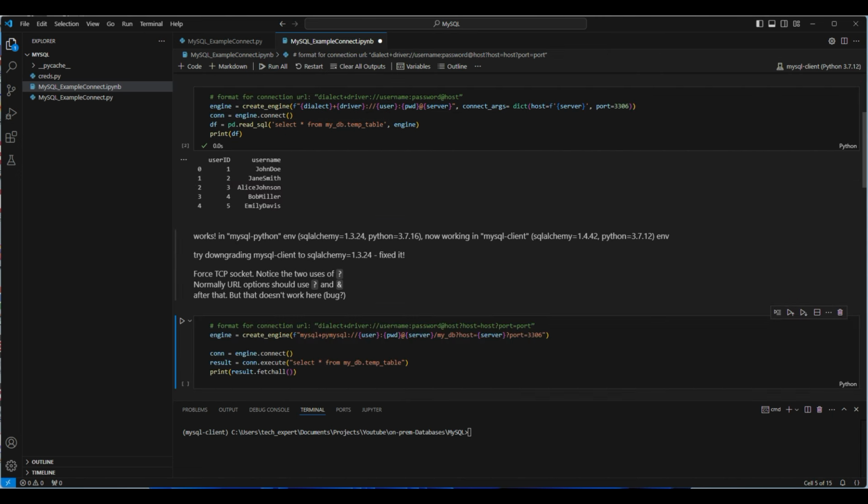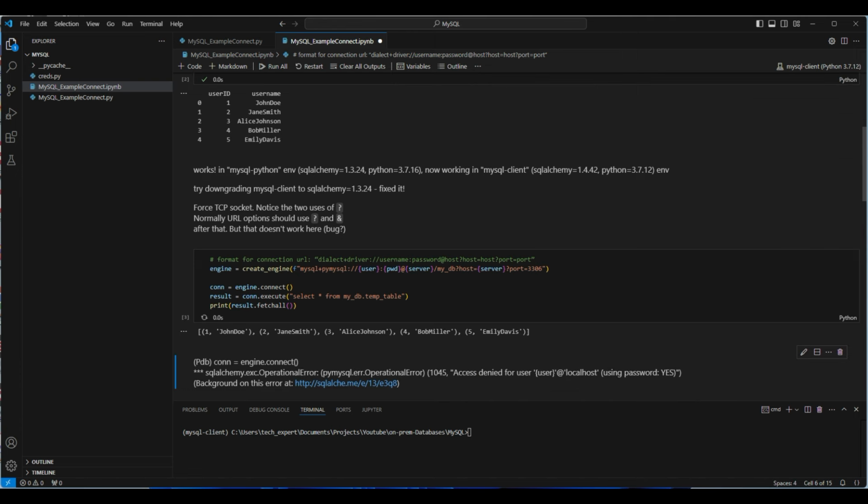The next example shows how to use TCP to connect. This is where we discovered that we need a different version of SQLAlchemy for our script. Otherwise, we could get an access denied error. In this case, we are using an execute and fetchall function to get the entire result set back to our process. Most of our examples follow this format. This example has all the parameters on the connection string with no extra arguments.